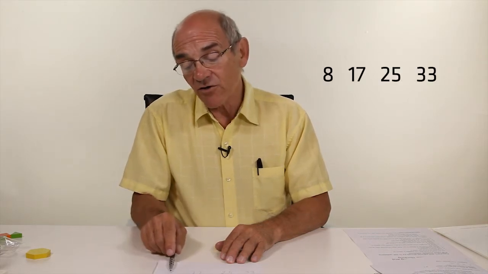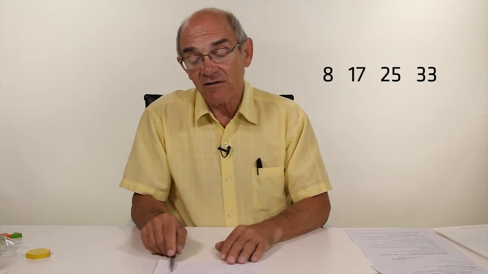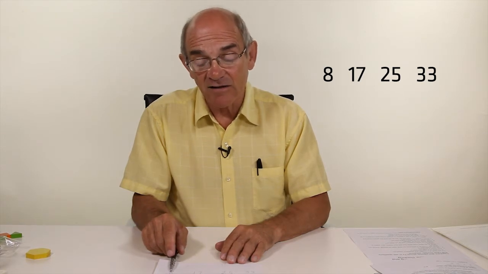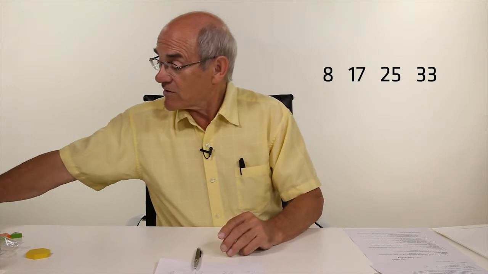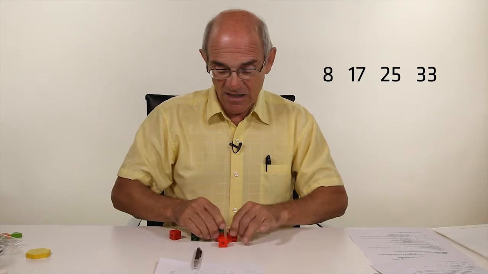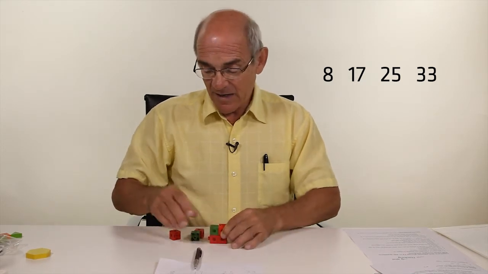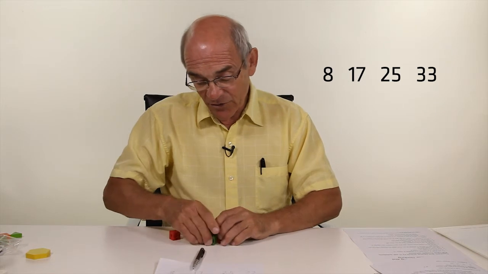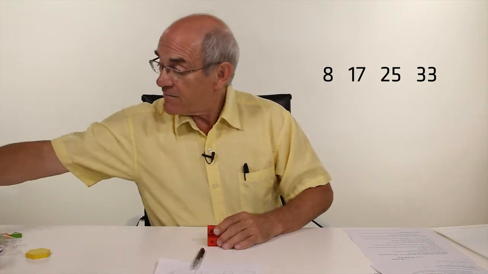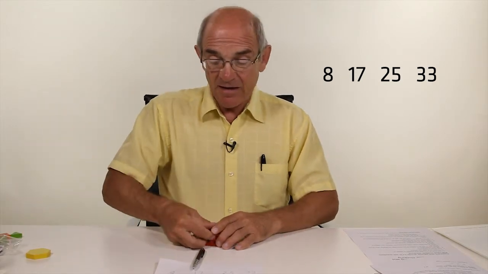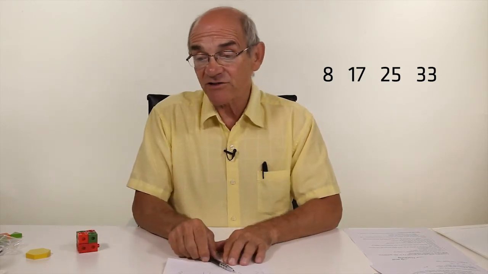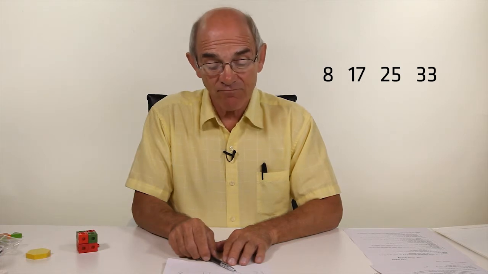When asked Cody why he chose 8, he said it's because it's an even number. Now that is the answer that the author of the question was expecting. However, there are many reasons. 8's not only an even number, it's a cubic number. If I take these things, I can make a cube out of 8 of them. And so you could say it's a cubic number. It's the only one there that is a cubic number. And then 25 is a square number. It makes a 5 by 5 array.